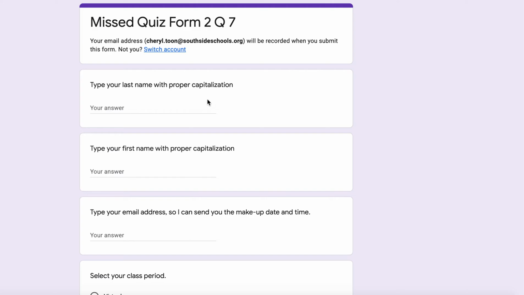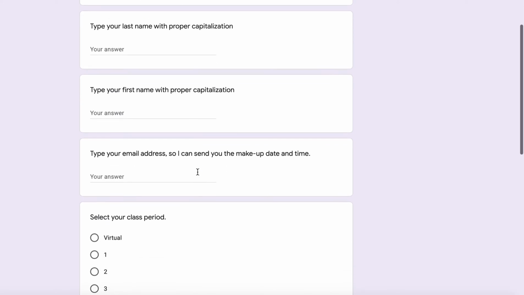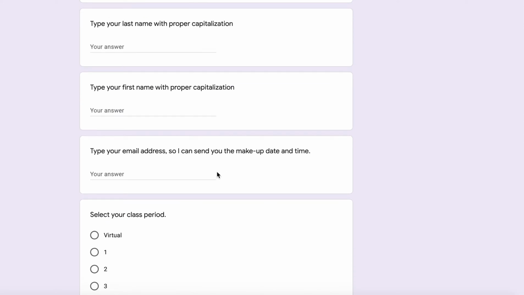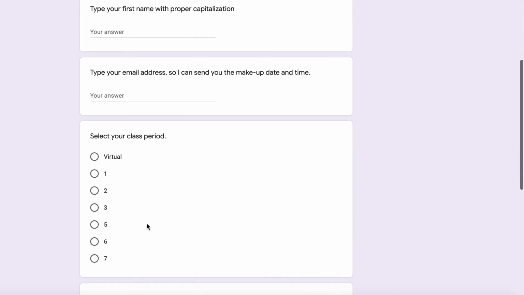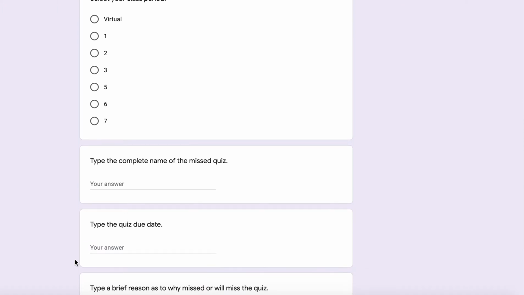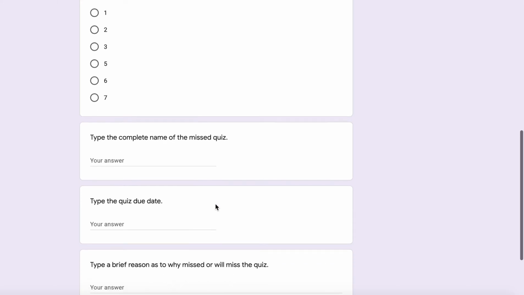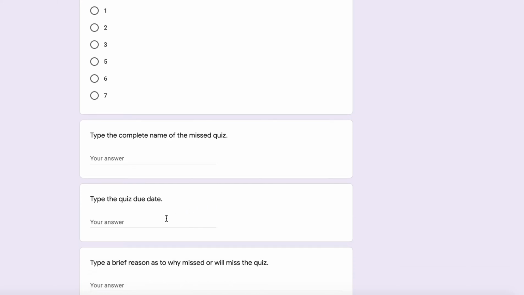You will need to type your last name with proper capitalization, type your first name with proper capitalization, type your email address so I can send you the makeup date and time, select which class period you're actually in to make up this quiz, and then type the complete name of the missed quiz and type the due date of that quiz.